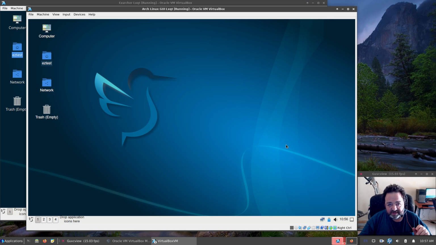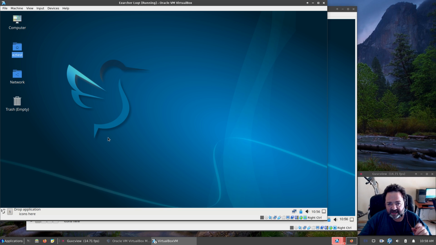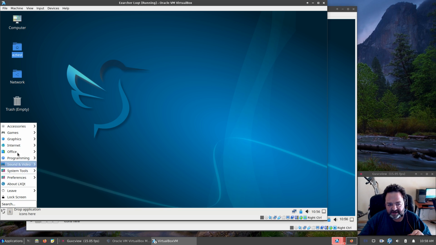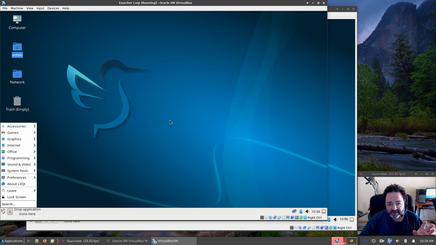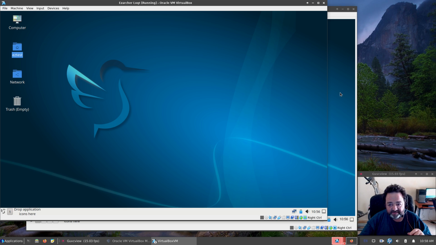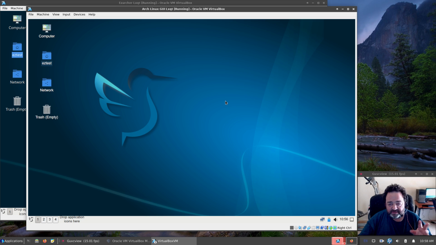Same with ALG. If you install ALG and update it, you have a perfectly usable Arch system. Slightly different package selection, quite a few fewer packages, so you have less bloat, as it were. Now, to me, what I consider bloat is stuff that I don't use. When I look at my menu, I don't see bloat because I use everything in this menu to do something. So to me, they're all necessary. If I installed ALG, there'd be a number of things I'd change, package selection-wise, because I like my own package selection.